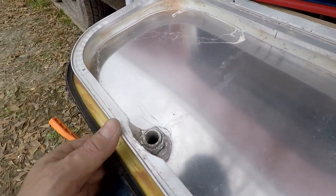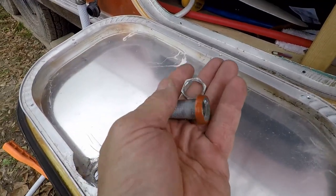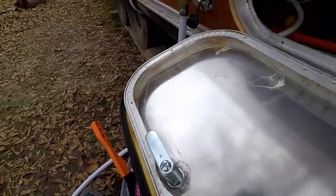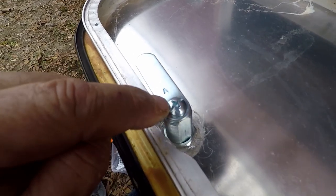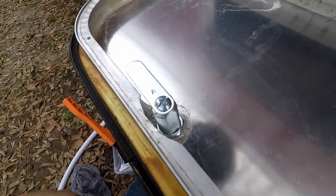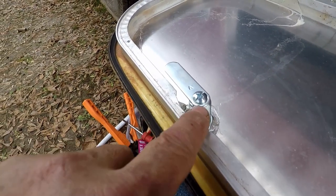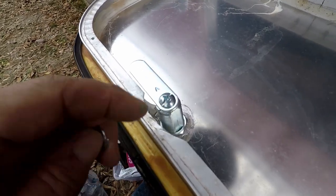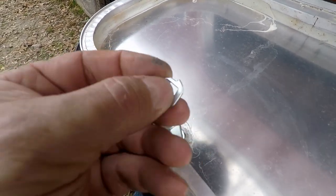Before we can replace the lock — and this is the tricky part — that's why I had to take this door panel off. Once it's off, it pops right out, and there's the old lock. Once you put your new lock on, it's just a matter of putting your stem in. Here's the crucial part: this little piece goes underneath the stem. The screw holds the lock where you put the key in, but this piece dictates which way the lock is going to turn because it turns with the lock.